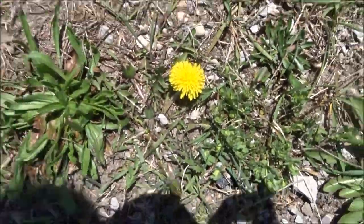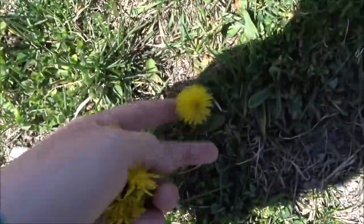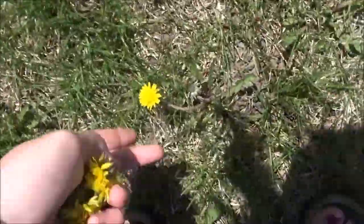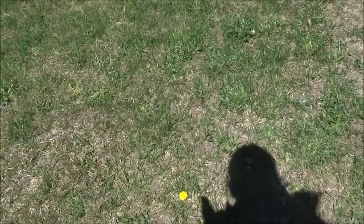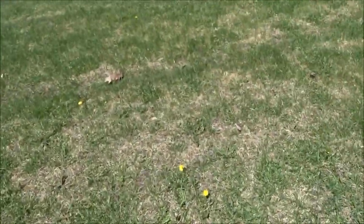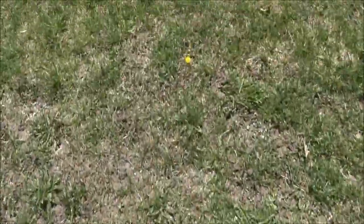There's so many in such a short little area. It's awesome. See, that one's a little bit brownish, so I don't really want to take that one. Take the stems off of those because we don't need those. Just need the end for the beautiful color. Yellow is my favorite. So bright and cheery.